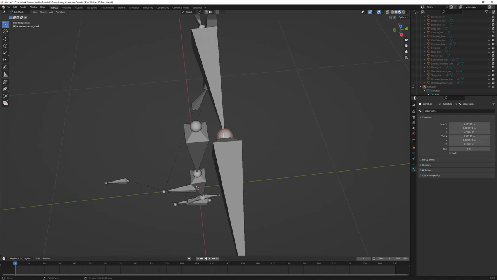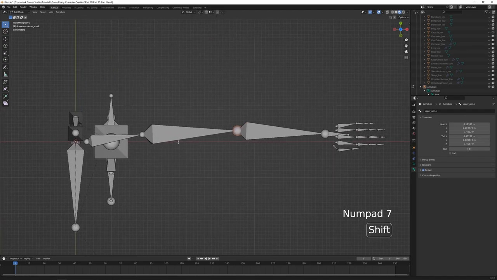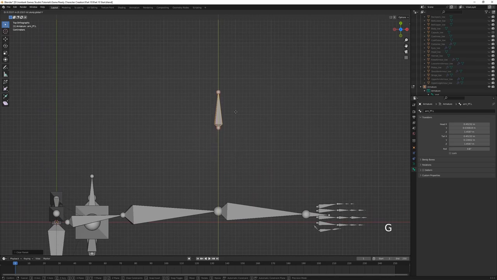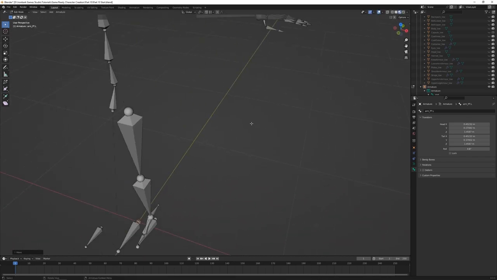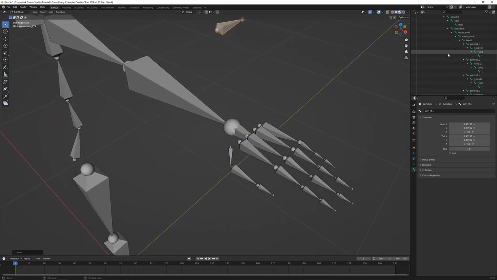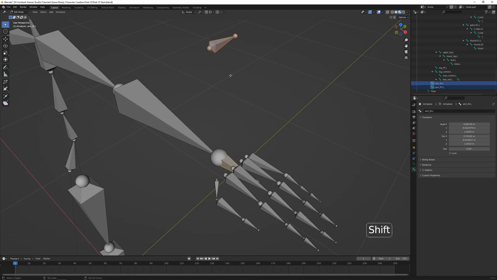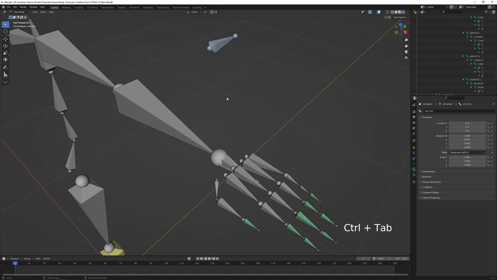Then going to come to the bone tip of the upper arm here. And let's just go into top view, so I'll press numpad 7. And extrude on the Y, going backwards this time. Going to rename this new bone to arm_PT.L, PT pull target, untick deform, and then hit Alt P, clear parent. And like the knee, we need to grab this out along the Y axis. Going to grab my two new bones, so I'm just going to make sure I grab the arm IK in there, as well as the pole target, and then press Shift N, and recalculate the roll on the global positive Z axis, then I can press Control Tab and jump into pose mode.